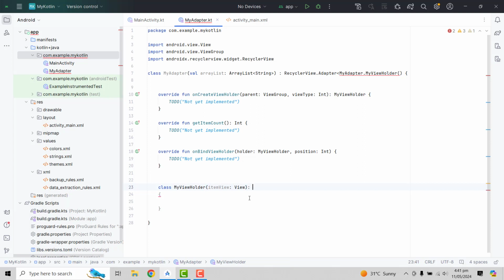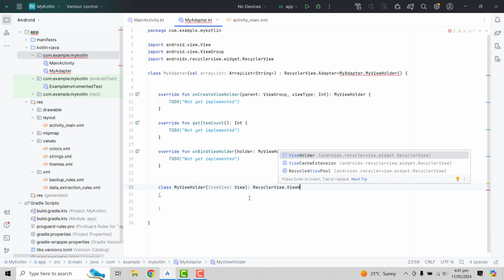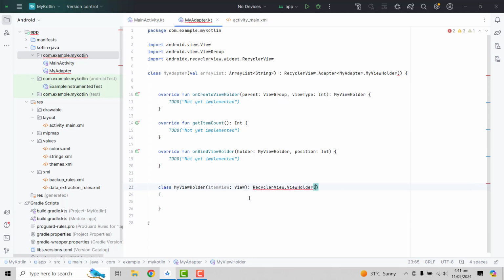Here we are going to extend it with RecyclerView.ViewHolder, and in here we have to pass on this itemView. So now it is complete, and every error has been removed.